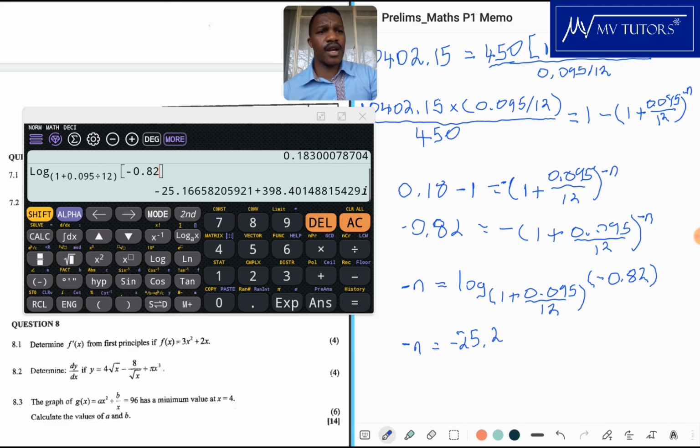But anyway, we have an idea now, or we can drop both negatives, therefore we can say the number that we are looking for. You can never have 25 payments. What this means is that you have 25 full payments plus 0.2 of a full payment. Okay, so we're going to say this is 26 payments that he has to make.